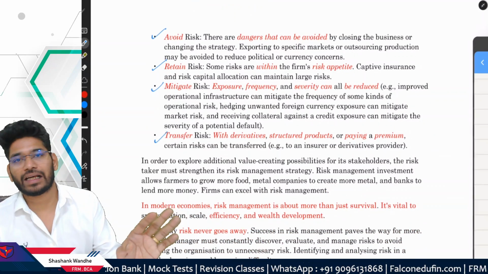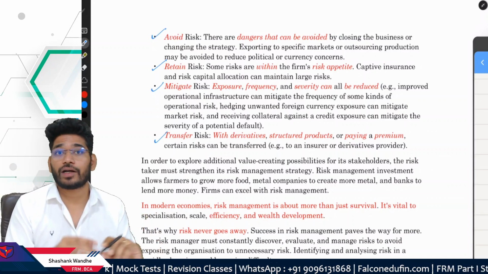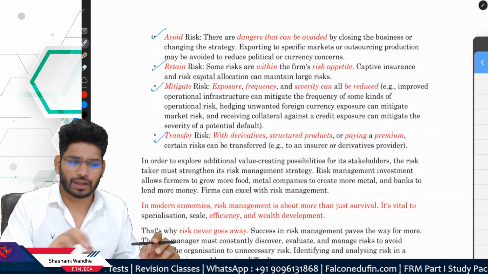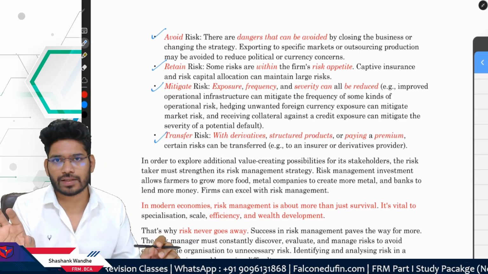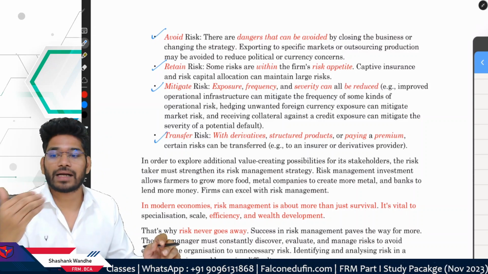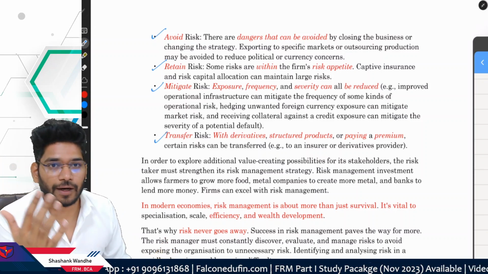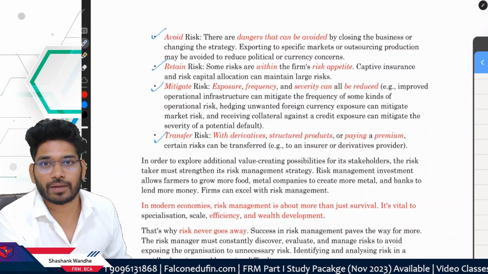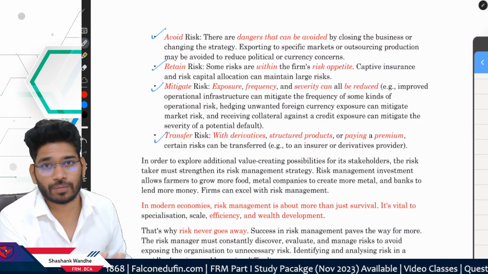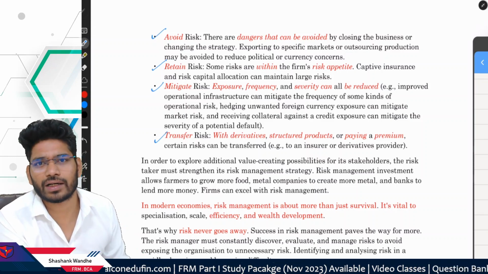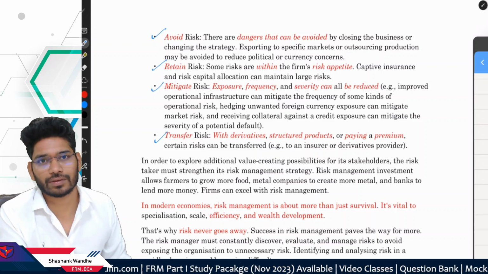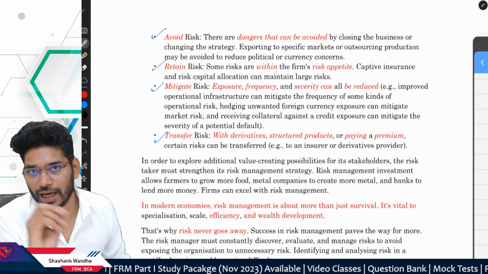Avoid means completely avoid it. Maybe your bank is not ready to take a particular type of risk, then strictly avoid that particular risk. How will you avoid? By not entering into that particular domain. Maybe your bank is not ready to face the risk from credit card borrowers. So, credit card loan borrowers. So don't enter into the credit card business. Simply stick to home loans. Simple. So this is the avoid.